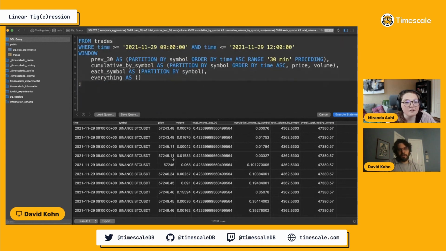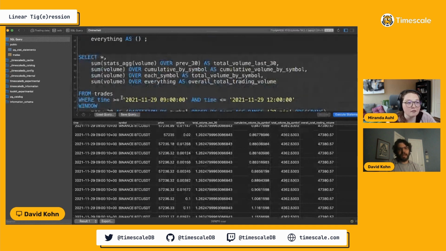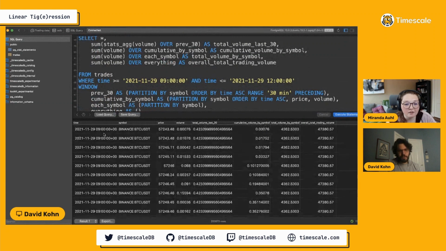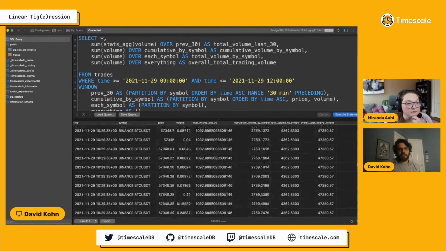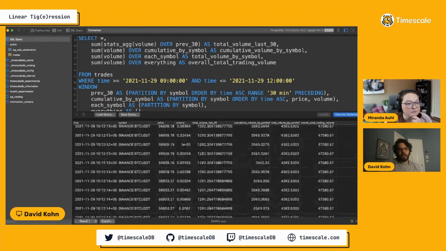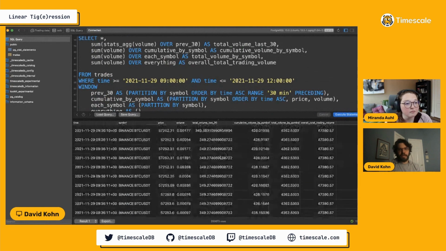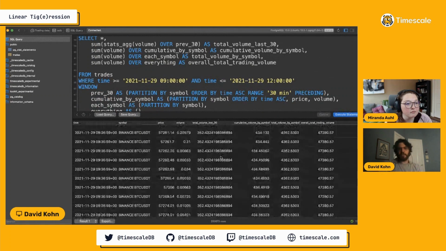It's going to run it over a lot of stuff because it doesn't know what's in the window and what's out. So one of the things you should know, and this is a gotcha, is that if I'm ordering by time here, my first stuff is pretty small. And once I get to 30 minutes in, it's going to be more consistent. Let's look for like 9:30-ish. Once I hit 9:30, it's probably going to be somewhat consistent for the rest of the time, but it's going to be a cumulative thing up until then.